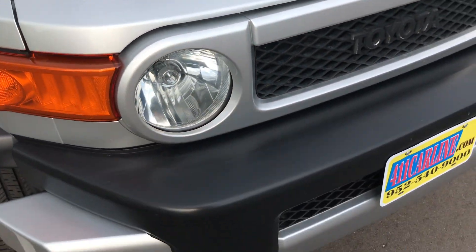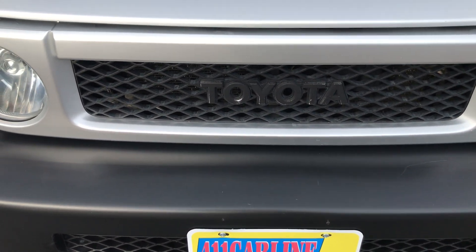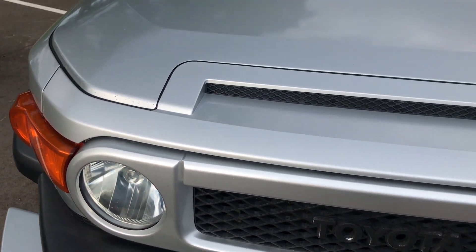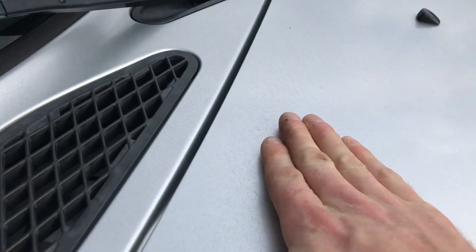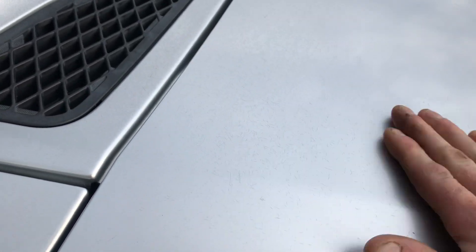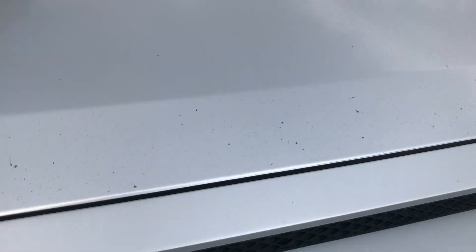The front end headlights are pretty clear. It looks like someone may have blacked out the Toyota emblem at one point. It does have a little bit of rock chipping. There are also some slight hairline cracks — I've never seen this on a Toyota before, but it's possibly from the sun. Jeeps get this actually. It's not terribly concerning; it's not going to crack off. It's just something with the clear coat, I think. It does have that on the hood.